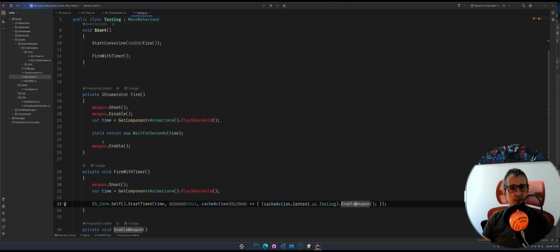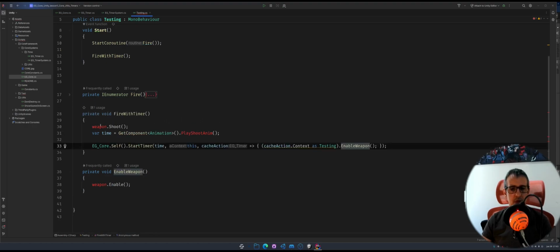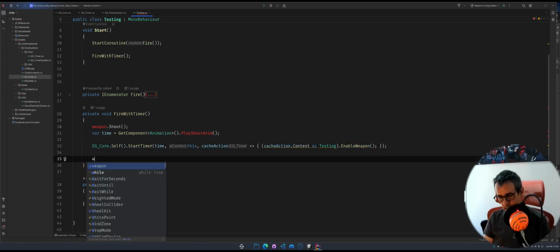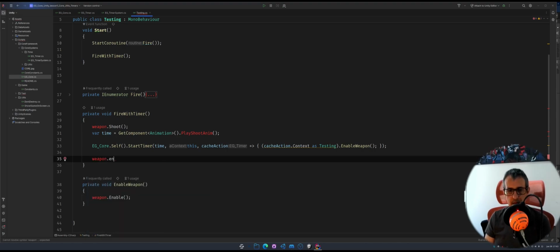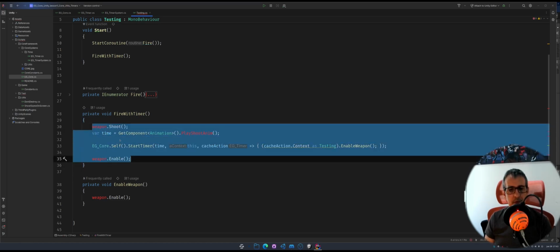So this is the idea of the timers. Instead of having coroutines for everything, just replace those coroutines and start using timers. Do the same thing. Remember that you are not pausing anything, so you cannot have any kind of code over here. If we do this, the code will be called immediately because there's no stop. This is just a normal C# function.